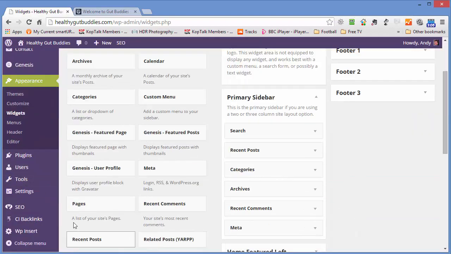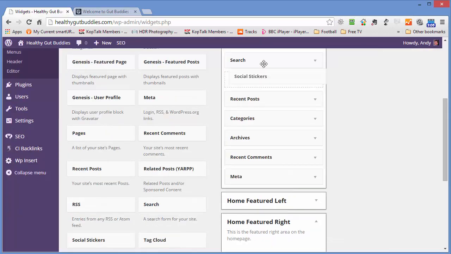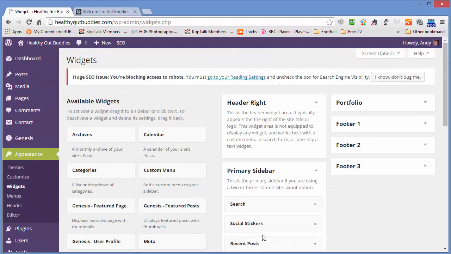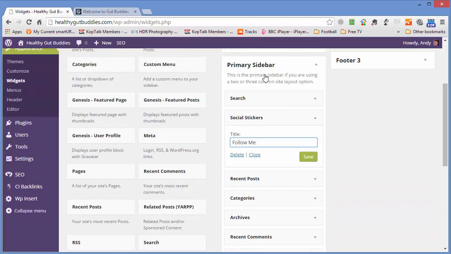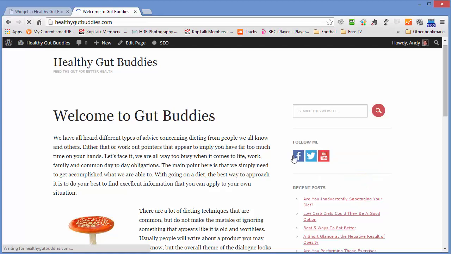So I would need to add it back in. And then just refresh the page to see. Okay, and then we've got the social follow buttons under there.